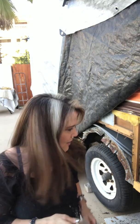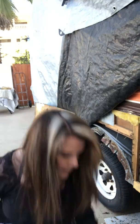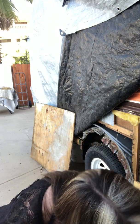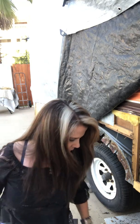This, and I'll show you my favorite tools. This is my favorite tool. It's literally called a hide. So Dr. Jekyll and Mr. Hyde, if you're into that, this one, I love this. It does everything. The next very important thing to have is this drill. I love this thing. That's the next item. So we have 1, 2, 3. And the other item I use is the skill saw. Got the skills to pay the bills.